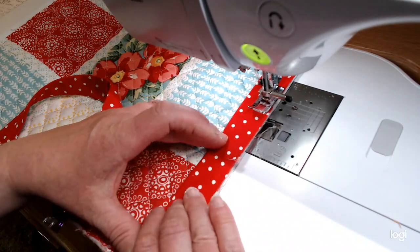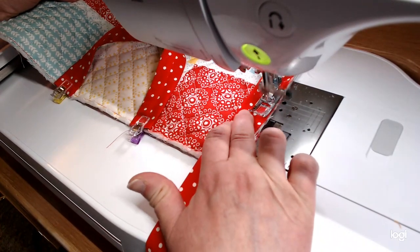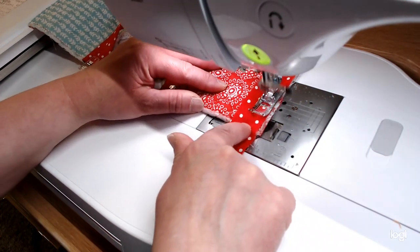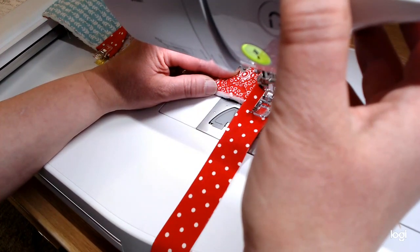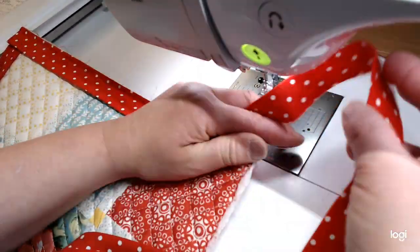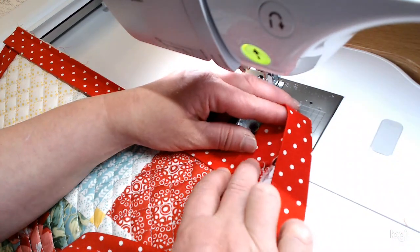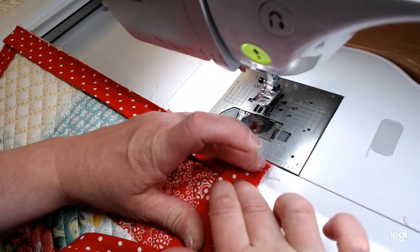It was really sticking badly the first time I did this, and I figured out that if I put a little of that tape on there it just lets it glide over, and then the tape comes right off. I'm going to stop a quarter of an inch from the edge of the bag here. You can mark it if you want if you're not sure where that is. I'm going to cut off again and turn the bag, and we're going to do the 45-degree flip again, flip it back down making the edges even, straighten this out, and start on this corner.